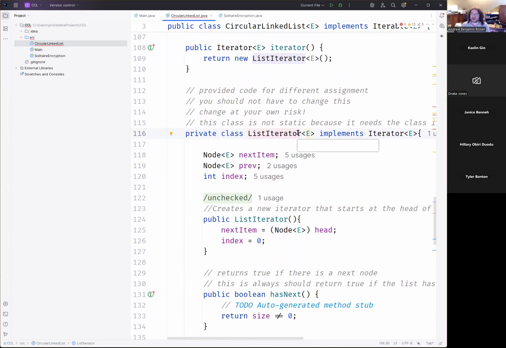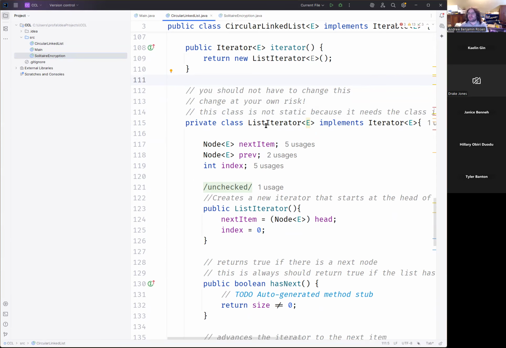Now, the other reason I brought this up today is the list iterator. If you're working on the copy from Solitaire Encryption, if you use the version from Solitaire Encryption, you'll have this line. If you aren't working with Solitaire Encryption, you should have basically this.